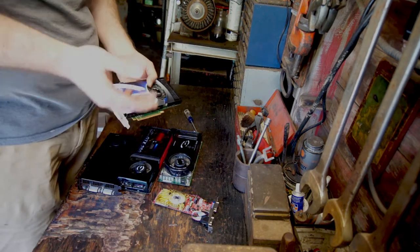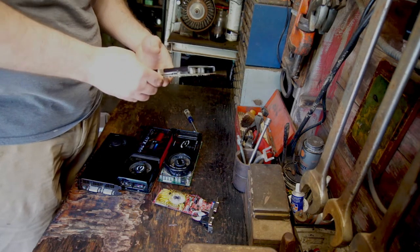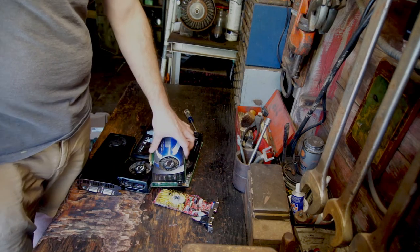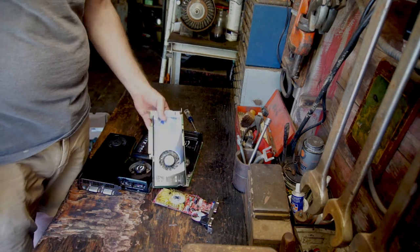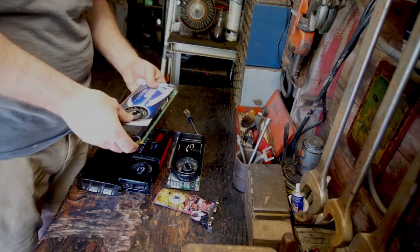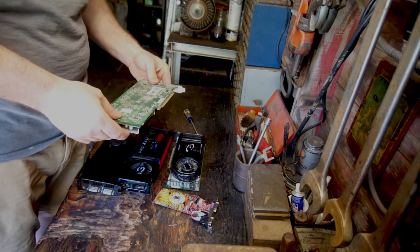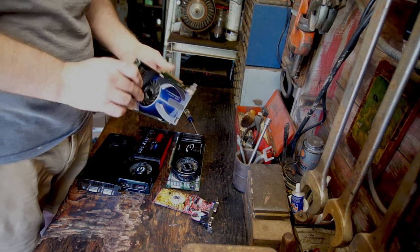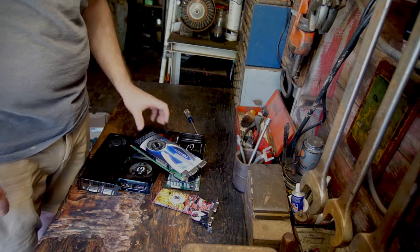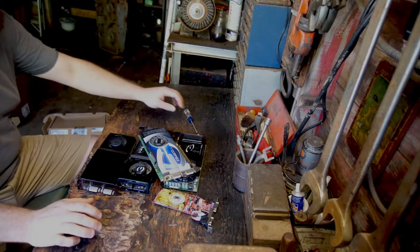So I've never scrapped a graphics card. Usually what I do is I'll look on YouTube to see what to look for, and I couldn't find anything specifically about these kind of graphics cards. I found one video, I think, and it didn't really show what was in it from just based off memory. So I figured, why not just make my own YouTube video? All right, so let's get down to business.